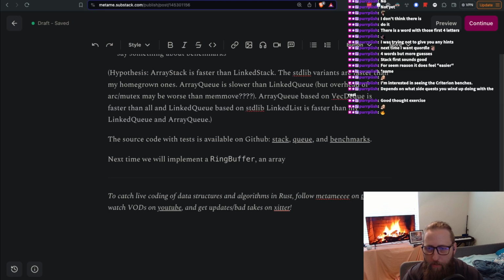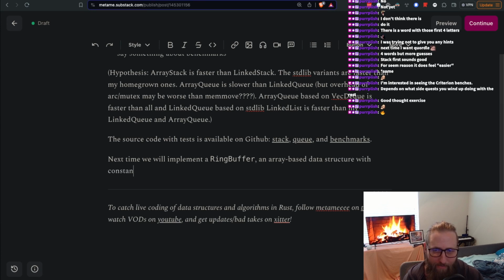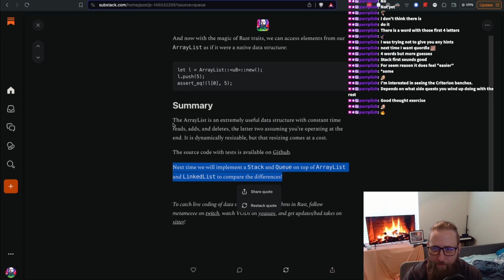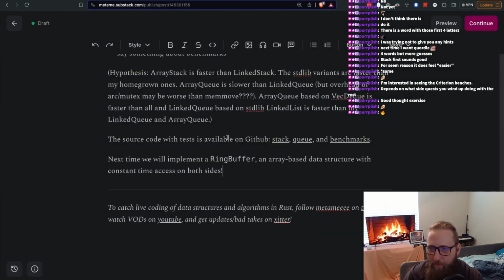An array-based data structure with constant time access on both sides! Yeah, that deserves an exclamation point. Let's be real. I like exclamation points apparently at the next time sentence. That's my favorite apparently.